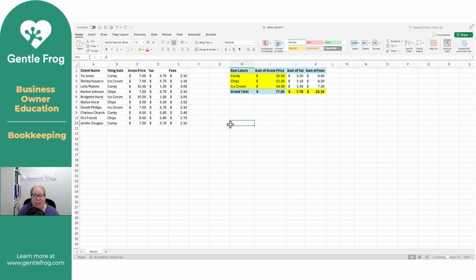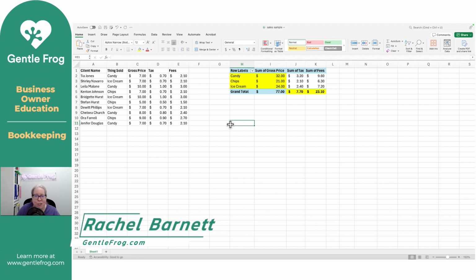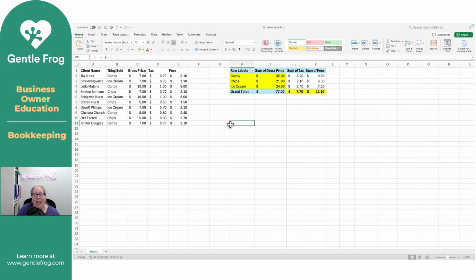So now that it's at my fingertips, I can save a copy of this workbook in with my notes in case I ever need to go back and ask myself, where did I get that information from? So I hope this is helpful. That's all I wanted to show you, just how to do this and something that I do. What feels like every day, although I'm sure it's not actually every day.